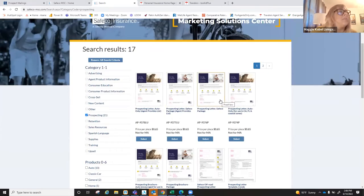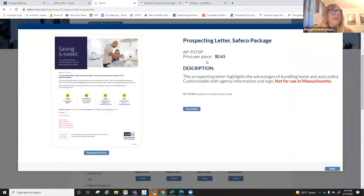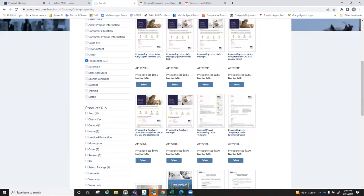There are some prospect mailing letters, some may be free, some may come at a cost. For example, let's say you have a list of prospects, maybe your non-compete is up. You can technically upload a list in an Excel spreadsheet into the carrier portal, and they can send out these letters on your behalf. This says 65 cents per mailer. Talk to your marketing rep, see if they can give you these for free. You'd be surprised how far it can go. Let's see, any questions on that in particular? I haven't seen any, but it never hurts to ask. Who knows, the worst they can say is no.